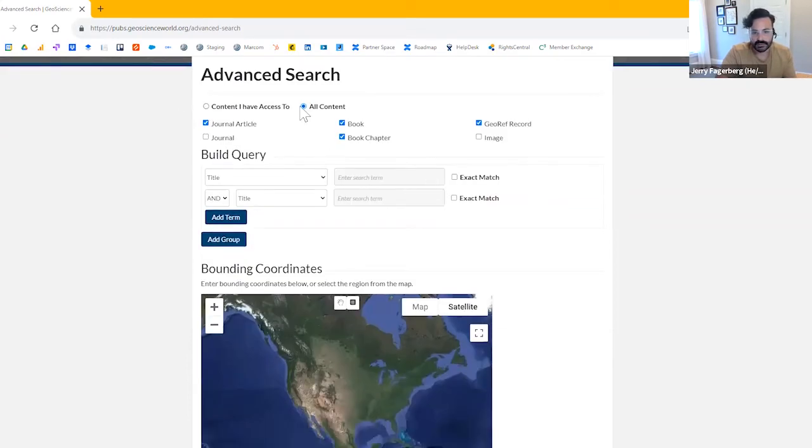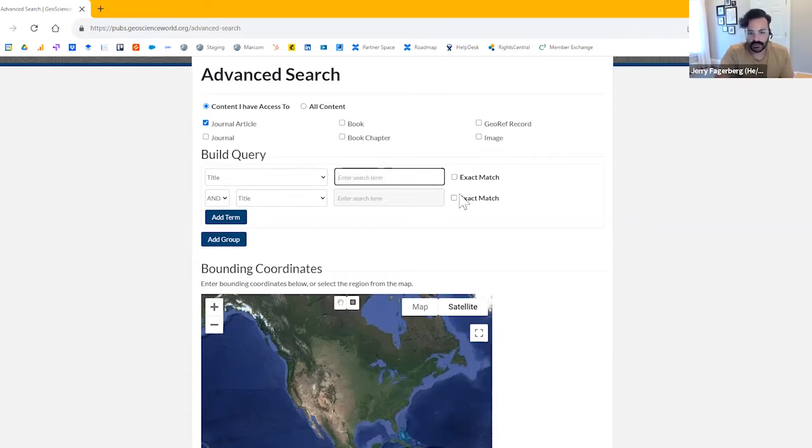So right up top, you see there's a filter that will either give you all the content, which is pre-selected, or only content your institution is granting you access to. So that helps you define if you need the full text, you can just say, I want only what I have access to. Here you can see there are some more pre-selected content types. If we're going to recreate our previous search, I'm only going to select journal article, but you can definitely go into image or GeoRef record if that's more relevant.